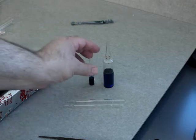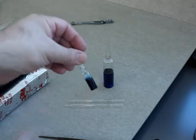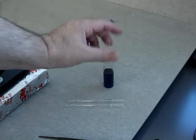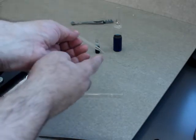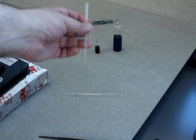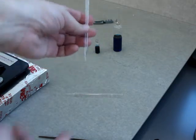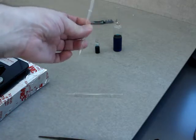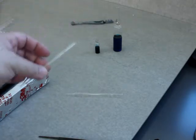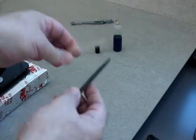To practice cracking open the ampule, what I did was use these disposable glass pipettes. The tips have been broken off, which is why I can use them for this demo, but I actually got a whole box of these — they were the long tip style, quite nice but disposable. So what I did was practice scoring and snapping on these.